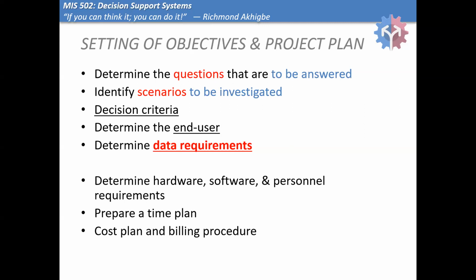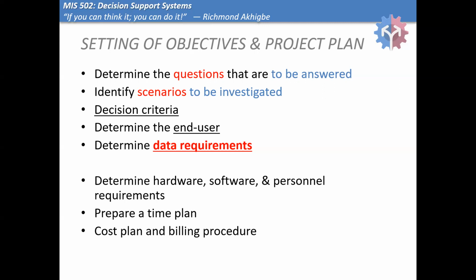Inshallah, we'll be going into details of this later. But identify scenarios to be investigated. What does scenario mean? We'll explain it inshallah on the next slide. Okay. Then we also need something called decision criteria. Right now we are building up a list that should be part of, if not problem definition, the objective itself.